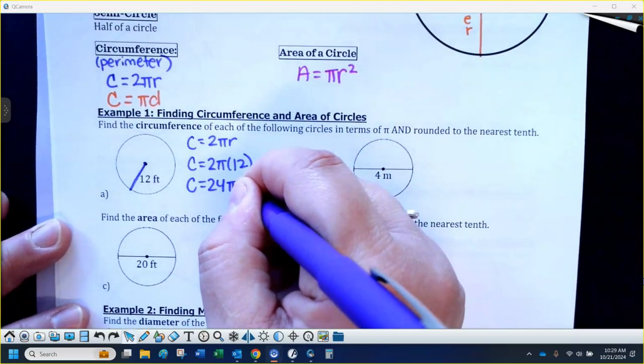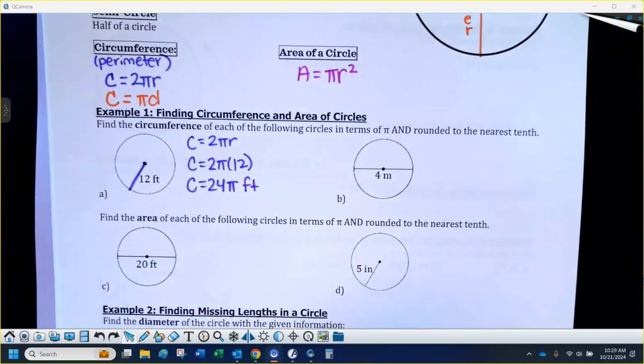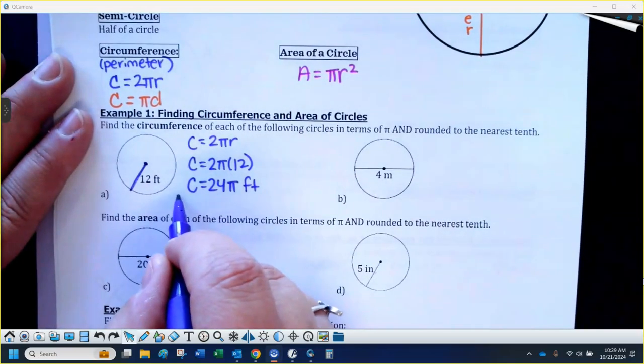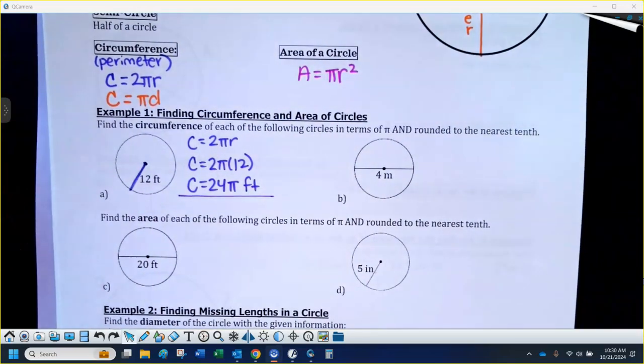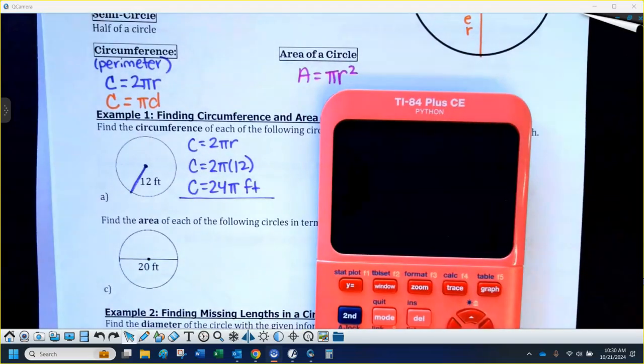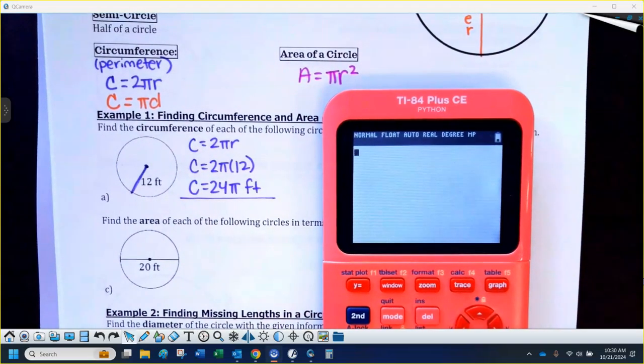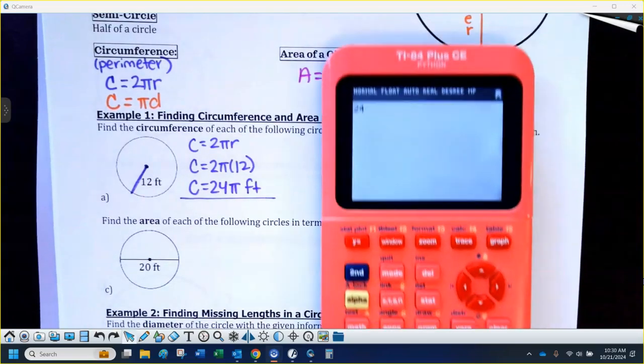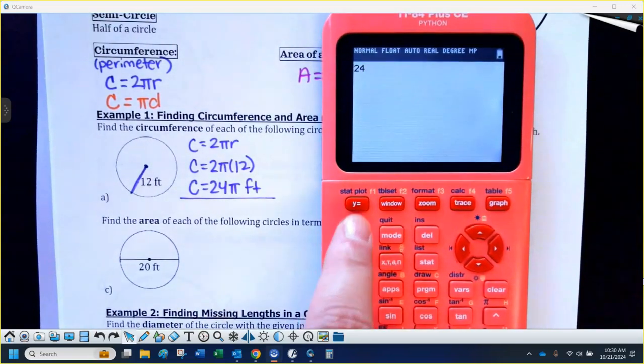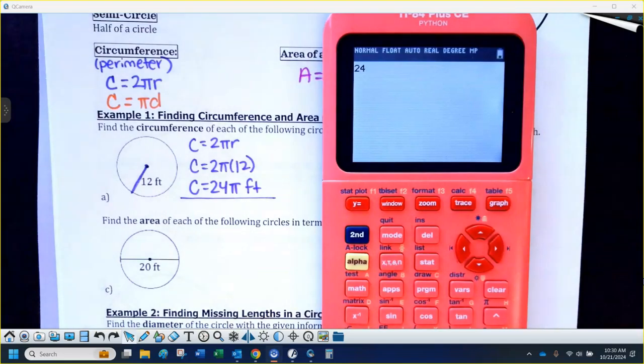And in terms of a label here, it would just match whatever the dimensions are in the problem. We're just in one dimension here, so this would just be 24 pi feet. Now, to write in terms of pi, if you guys are borrowing one of my calculators, I'll show you where the pi button is real quick. I would type 24, and then you have to hit second, and there's a little key above the division sign, which is where the pi value is.